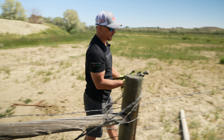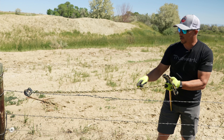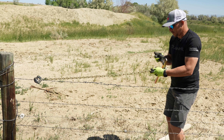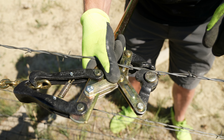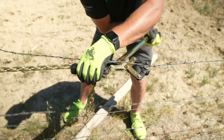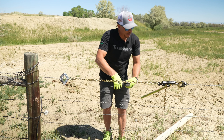I'll show you two different ways to use it. If we're just doing a repair, we connect this on here. One of the most important things is if you look down this chain, it's going to walk down the chain. Having all the links lined up and not having it twisted is going to be what you need to do. We just look down and make sure all the links are oriented correctly, then hook it in here. You'll notice these dogs that bite don't even have grips, and the other nice thing is they're not biting into your wire. Once you get it tight, it works a lot better. Now we can really start pulling — and we don't have any slipping.